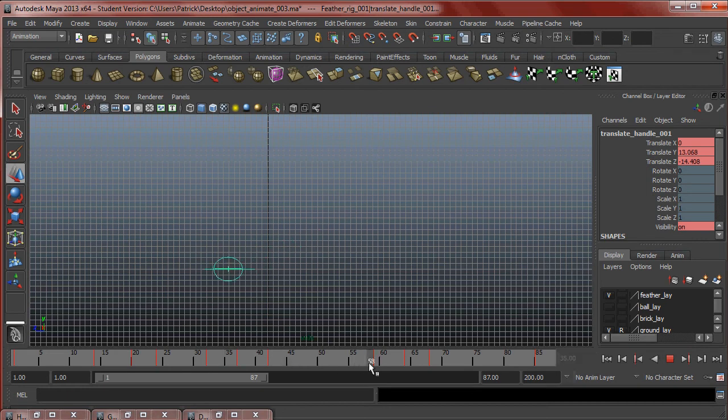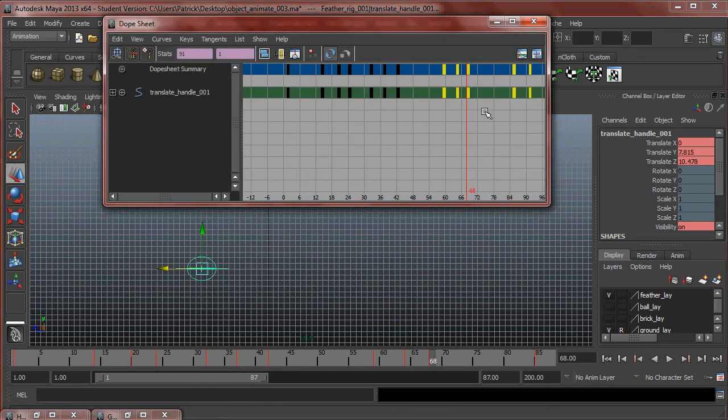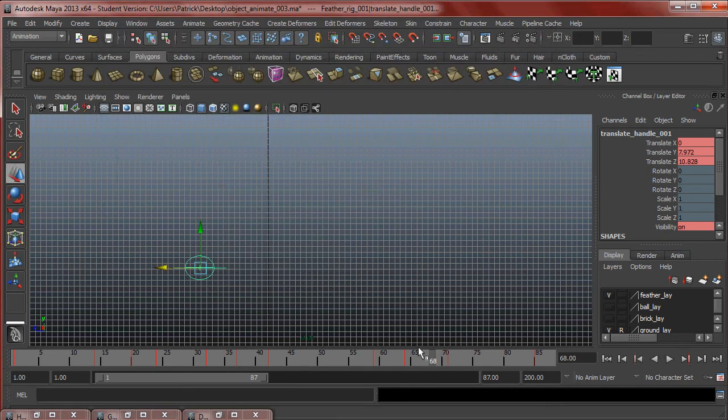And I'm looking at it, and I think I want some more hang time right here. I want it to chill out a little bit more. So I'm just going to grab this keyframe and go to my dope sheet, and increase the distance between these two keyframes right here. In between these two keyframes, that's when I'm having my hang time in the air. Maybe I want to add a little bit more movement here. Let's change it up a little bit. I think it was hanging too still in the air. There we go.